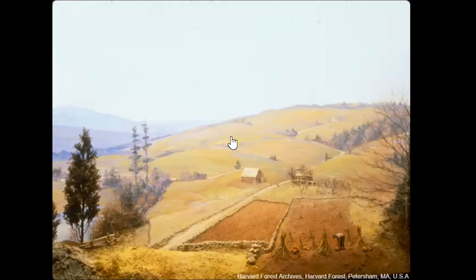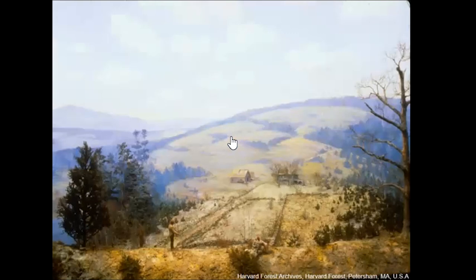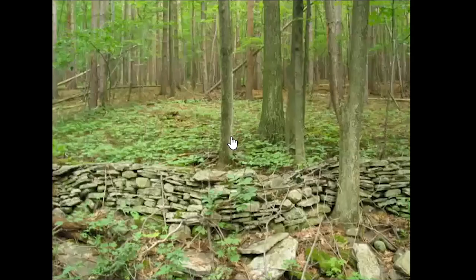But when people abandoned their farms for the cities or for the richer soils of the Midwest, succession happened. It went through that continuum — slowly losing grassland habitat, gaining old field habitat, then shrubland habitat. As the grasslands got smaller, you were losing grassland species but gaining old field species. As shrubs and tree seedlings filled in, you started gaining shrubland species, then young forest species, then eventually the forest grew back into mature forest. If you're walking through the forest and you see stone walls, think about the different stages of habitat that forest went through before it came back.